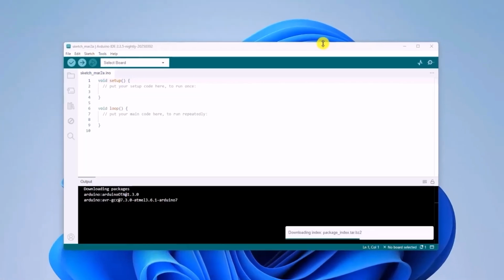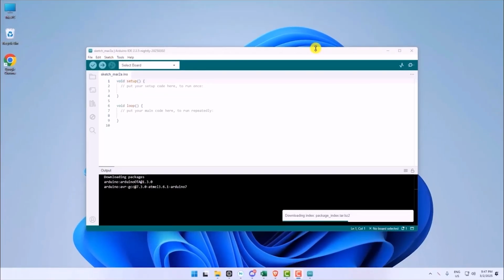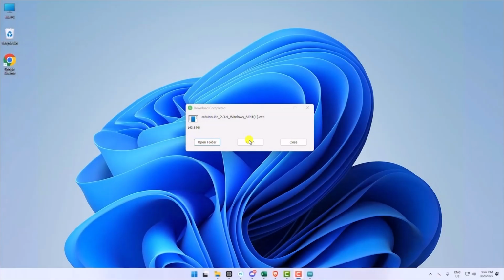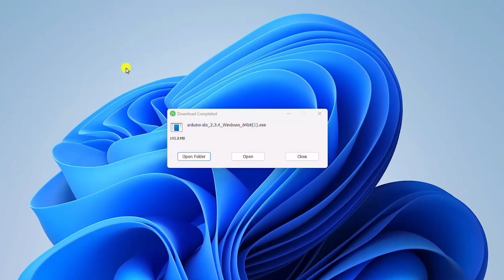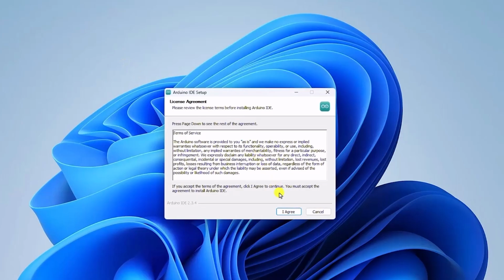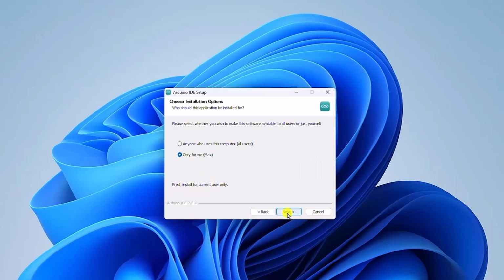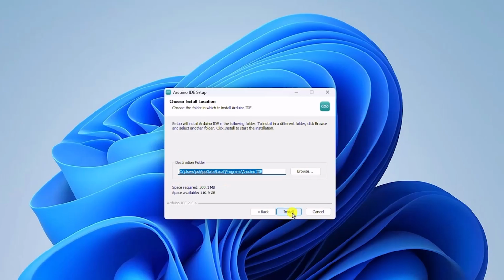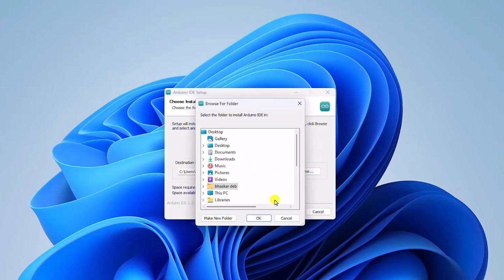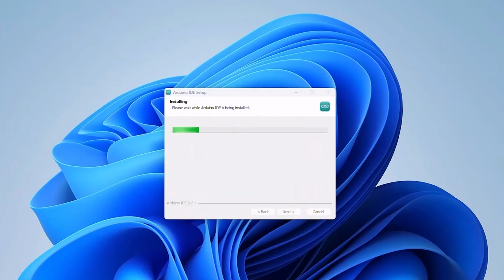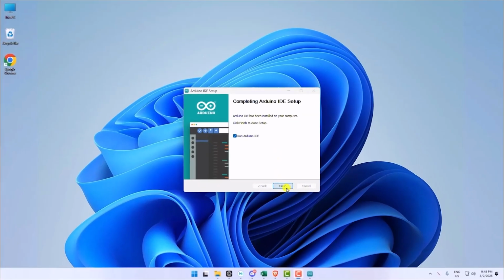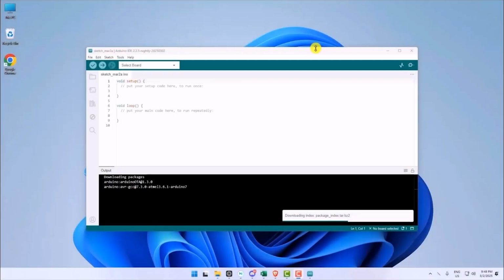And by any chance, if you have the installer instead of the zip file, what you have to do is, after you get the installer, simply start the installer, then click on Agree to accept the license agreement, then choose whether you want to install it for the current user or all users, then click Next. After that, select your preferred installation location, and then simply click on Install and wait for the installation to complete. And after that, simply click on Launch, and you will be on the same interface as you can see right over here. Now, once the installation is complete, you are all good to go.